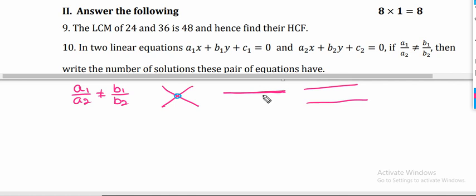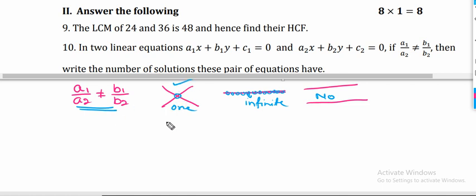Here how many solutions in this one, coincide? In all the points they touch each other, that means all the points are solutions. So here there is no intersection of the lines, there are no solutions. Here there are an infinite number of solutions. Here only one solution, therefore this condition applies for the intersection of the two lines.